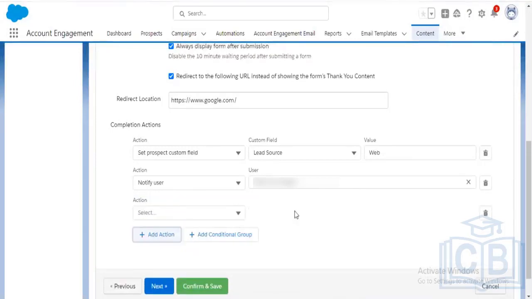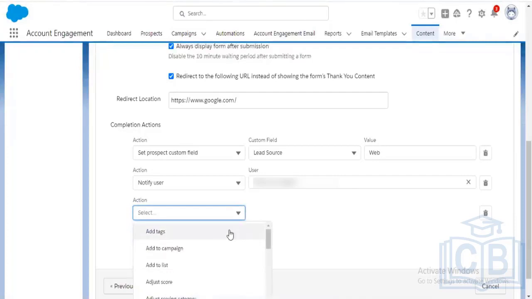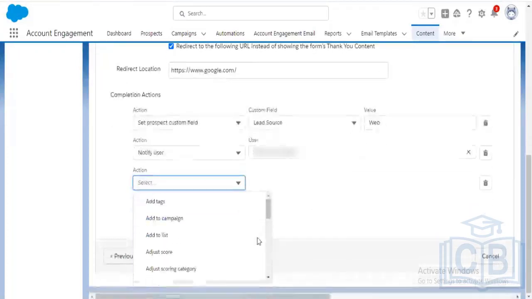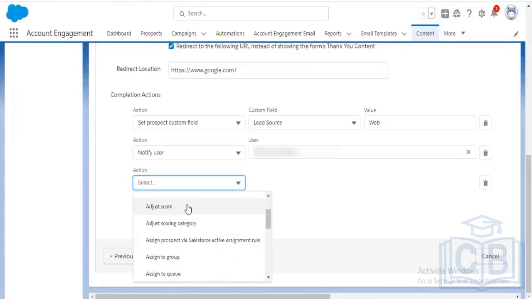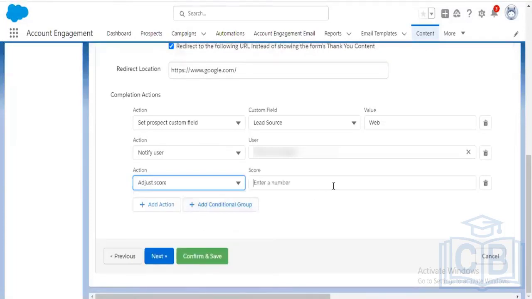And we can add many completion actions. For example, we can add some tags for this form, and we can add to a particular campaign. Whenever the user submits this form, we can add them to a list for all the submissions coming from this form. We can also add some score.